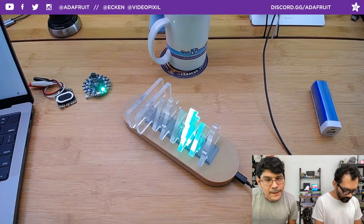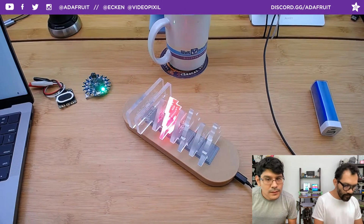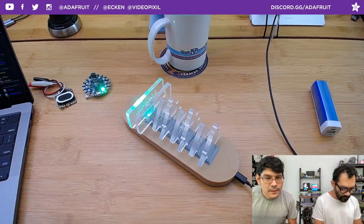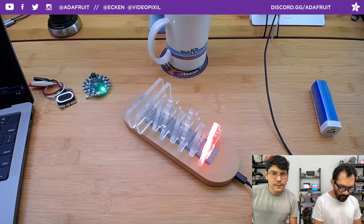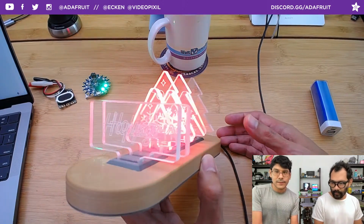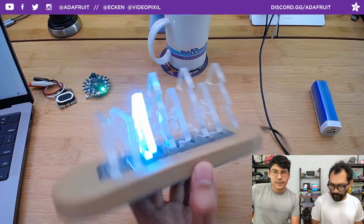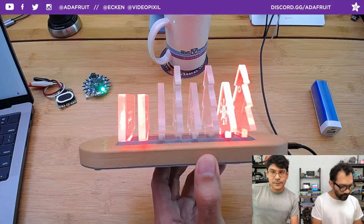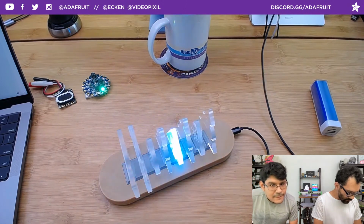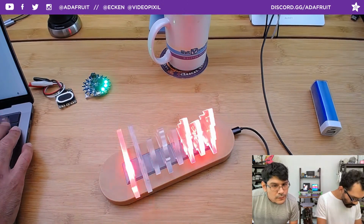Let me see if I turn the size, let's do 4x4, and then 4 of them will light up at the same time. Let's see what happens here. There you go. So you have more trails there. Whoa. Yeah, they're a little bit more blended, but maybe depending on the artwork, it'll look a little bit better. And of course you have the rainbow chase that you could do as well. Let me see what that looks like. Let's do rainbow chase.